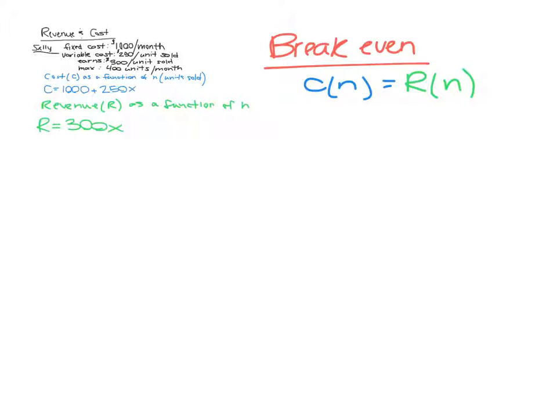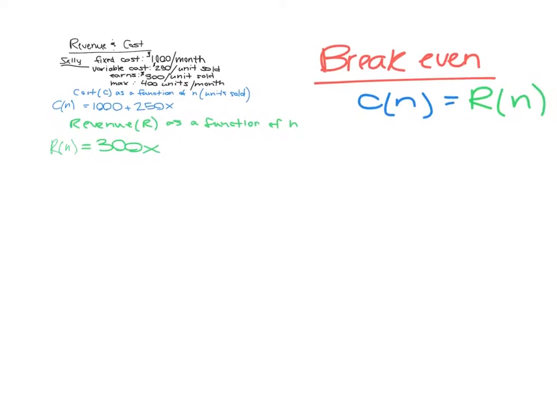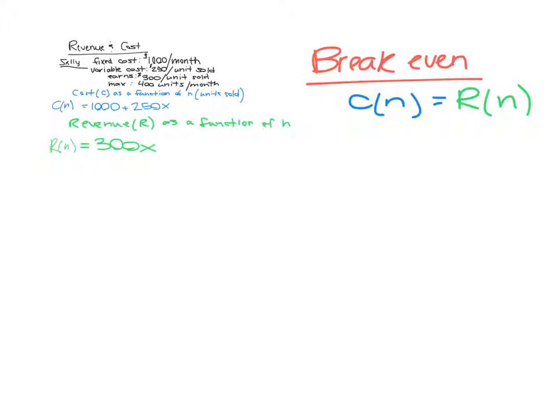So one second, I'm going to go back right in here and just make sure I add my C of N. That's a key part because our function is our cost per unit sold and our revenue is our revenue per unit sold. So C of N and R of N. Perfect. Now that that is all fixed, we can head back over here to our break-even point. So we know that our break-even point is our cost is equal to our revenue, where we've sold enough units that we no longer are losing money, but we're also not gaining money.